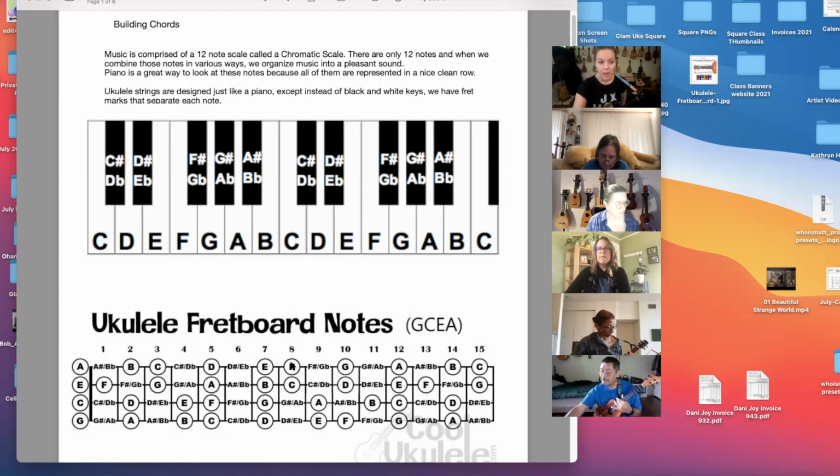But what I do want to point out before we continue is every single string on your ukulele instrument is a chromatic scale. So just do me a favor, play the E string open and then play all the way up. And if you're able to, kind of acknowledge what note you're playing just by looking here on this diagram.